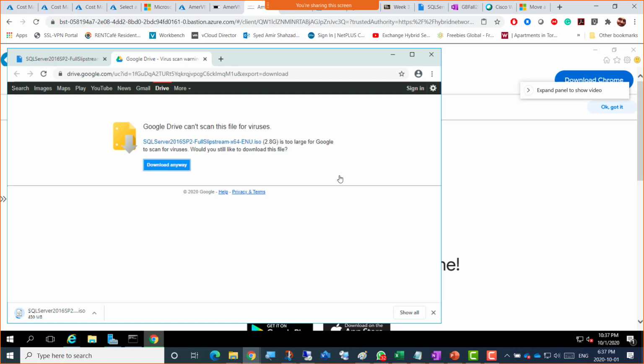So I have started the download here on this machine, and when this download is done, we're going to do two things. We're also going to start downloading the SSMS on both the first machine and the second machine, but I'm going to tell you at that time. We're going to then start the installation of SQL Server on the second machine. So hopefully the download has started. It's 2.8 GB for me, and 1.6 is already done.